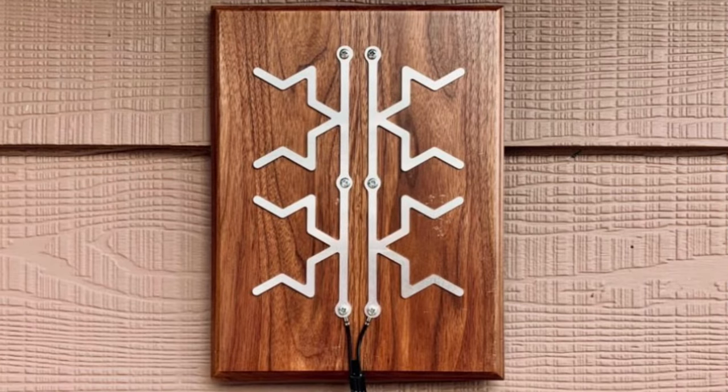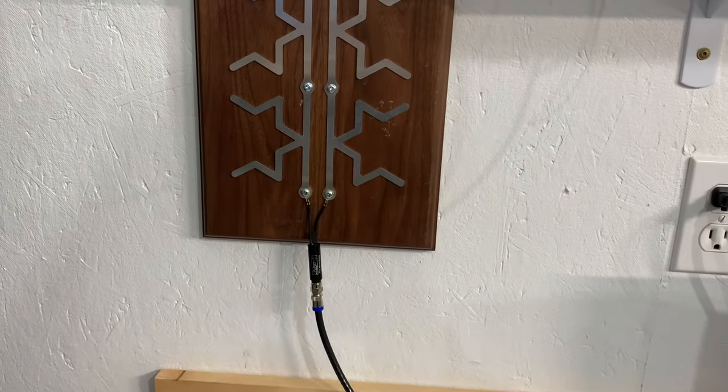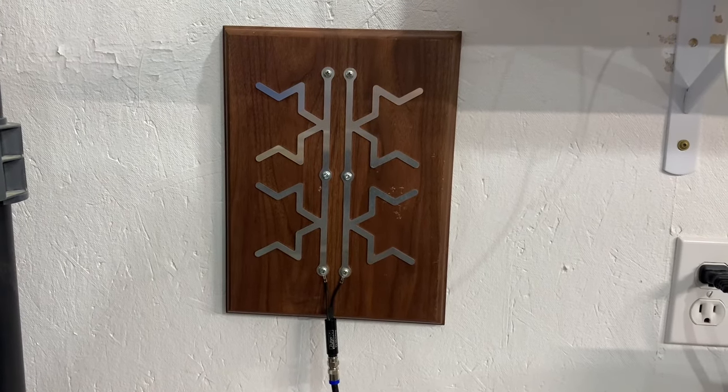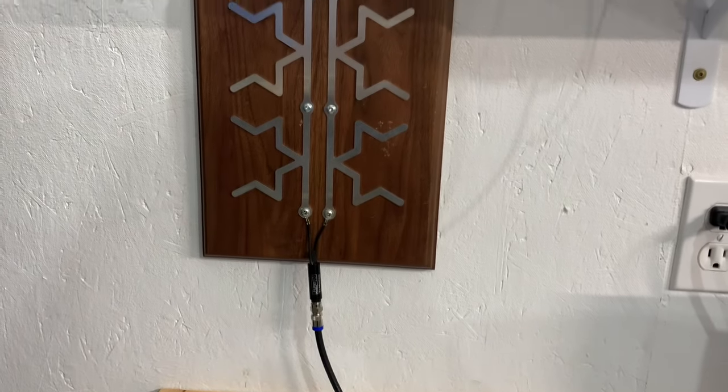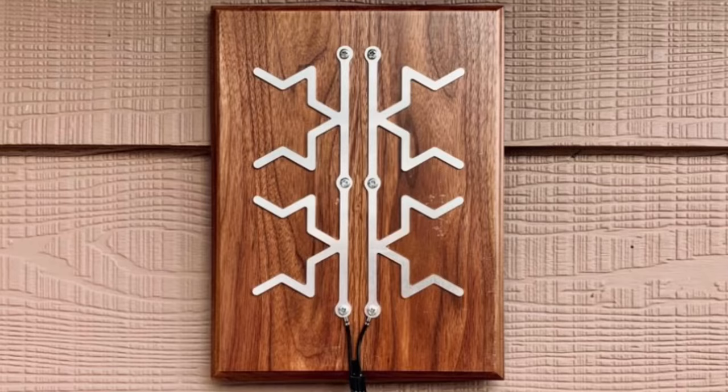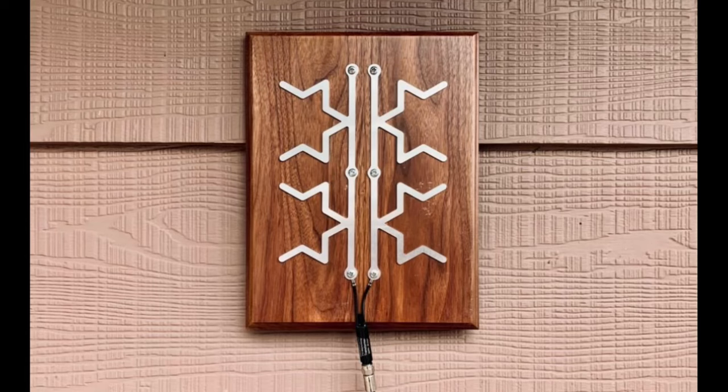The suggested design has the elements installed in a vertical fashion alongside each other with about a half inch of spacing between them. I mounted these two on this old trophy plaque blank made of solid walnut — it's kind of decorative if you're looking to make this look more like a piece of art on your wall as opposed to a TV antenna. With the 75 ohm transformer connected and hung on the wall, I'm getting a pretty good indoor signal on VHF channel 9. In this vertical orientation, this is more suited for UHF channels 14 to 36, but you may also pick up some high VHF channels 7 through 13.